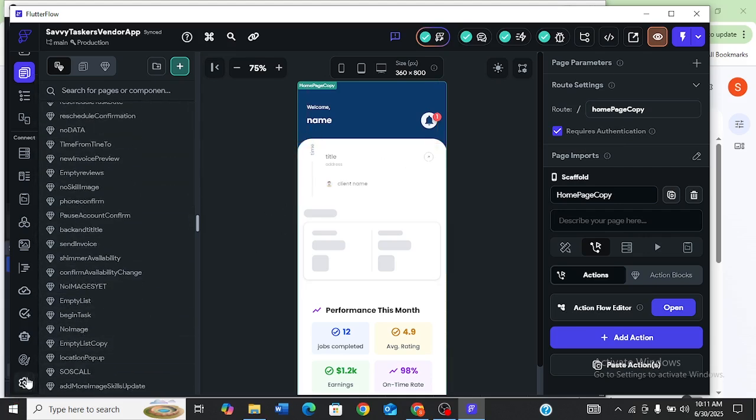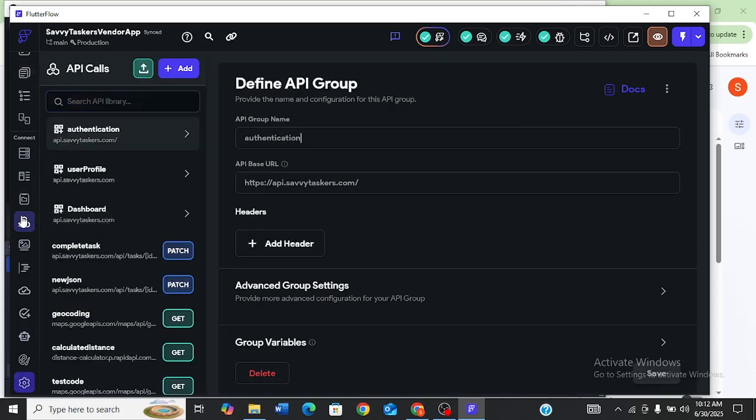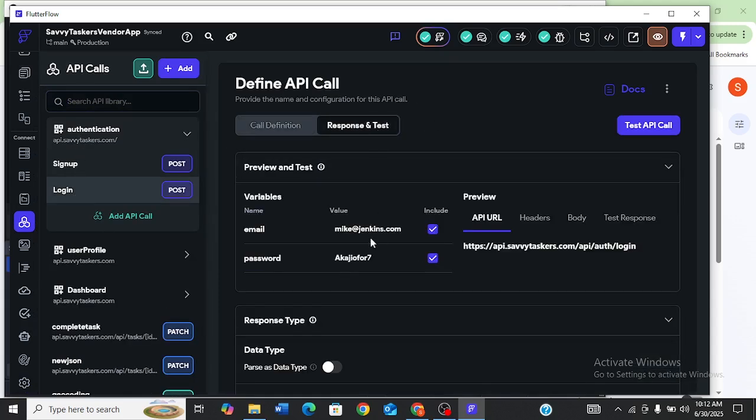So let's assume you're using a custom authentication, right? Because you have your own backend, right? So I'm going to walk you through what I did and how my own setup works, right? So I have my own backend, and when a user logs in, let me quickly show you that. When a user logs in, right? So this is a test user.